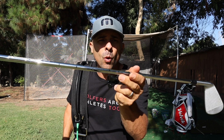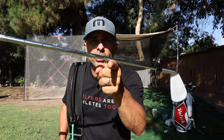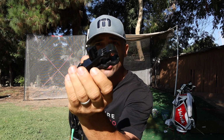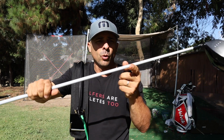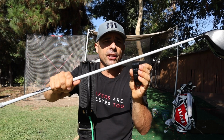So with a fuller swing, you want to put that closer to that balance point, the center point of the club, which would be right around there. And then you would fasten this on about that location, and it has a large and a small side there. You know, just goes on your shaft. Same with your driver. You would want that around the balance point of that driver, which would be around here.